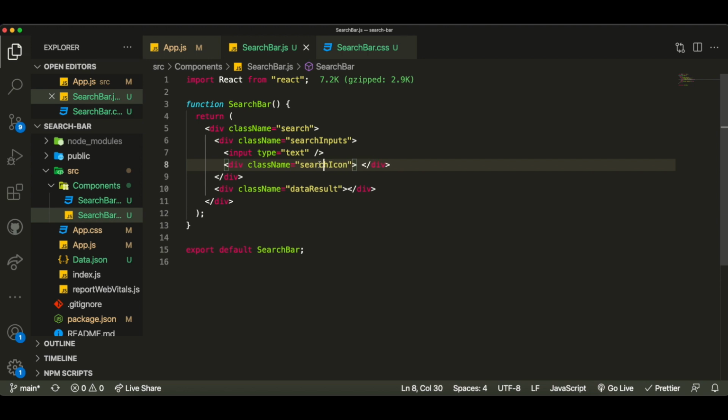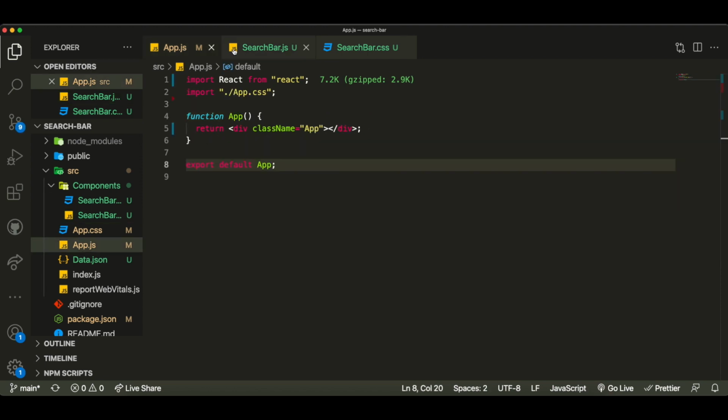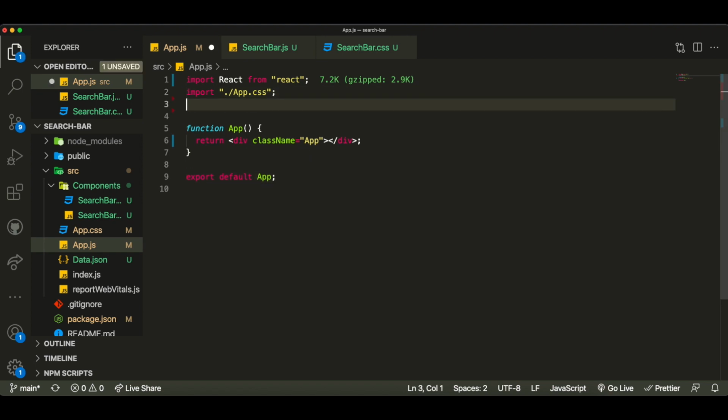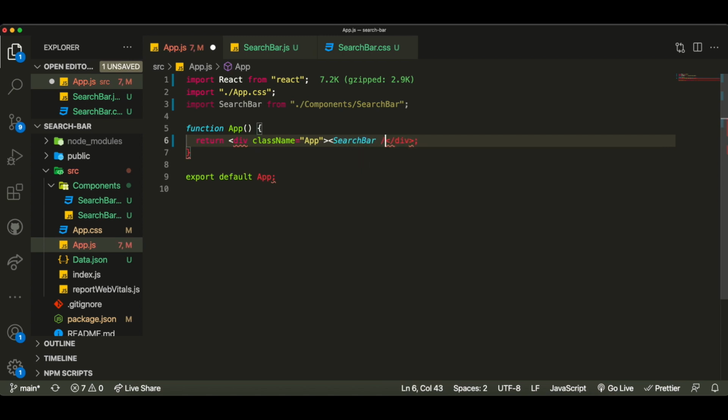Now, before we move on, let's actually start implementing the props that we're going to be taking in through this component. So this component will take in two different props. One of them will be the placeholder, and the other one will be the actual data, like this. And let's import this in our app.js so that we can see it appearing in our screen, because right now we can't render anything. So we go to the app.js and we import this at the top. So let's import the search bar like this, from the component file, and then inside of the app, let's put here the search bar as the component we want to render. Now it will show the little input over here.